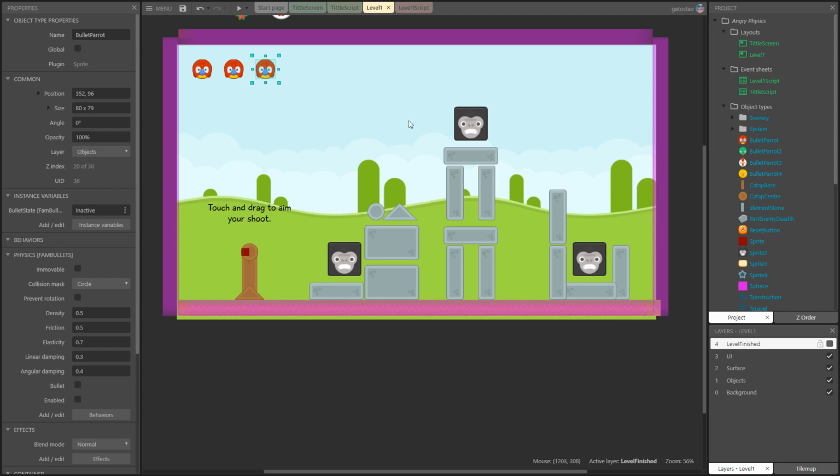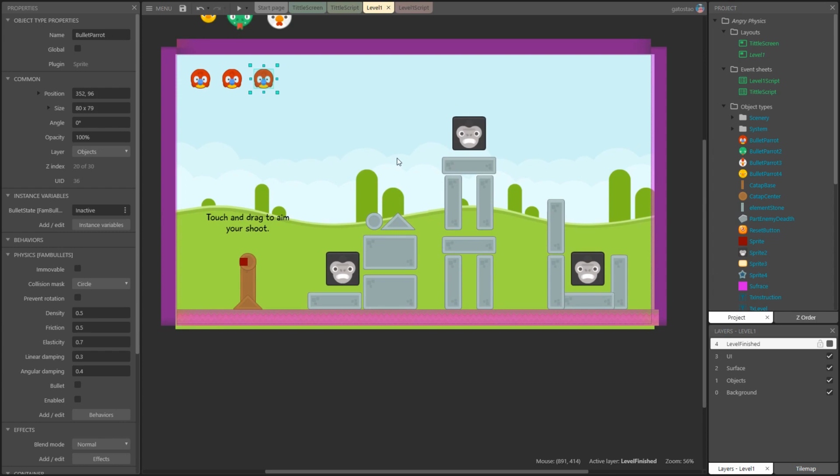The second: imagine we destroy all of our enemies, and even if I have more bullets left, I don't have a goal anymore because I already achieved my goal, which is destroying all the enemies.